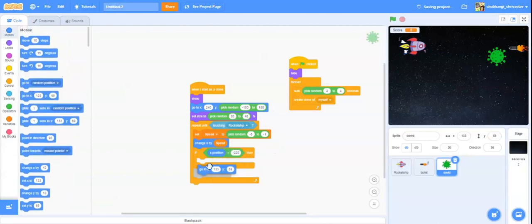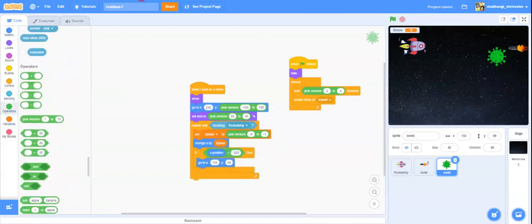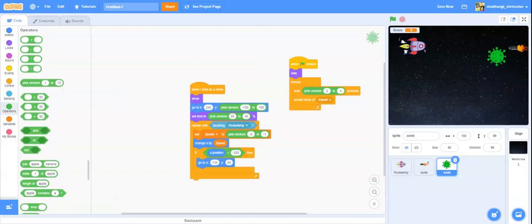Let's take in a go to block, and here take the random integer block again. Pick a random number between -50. It's the same, so let's duplicate this block and put it here.